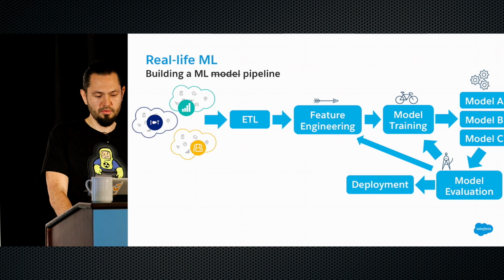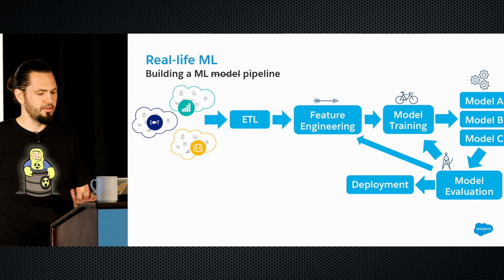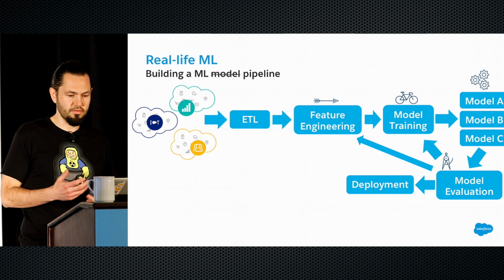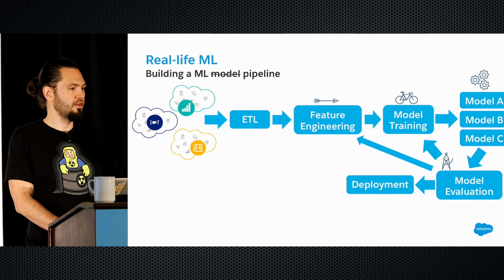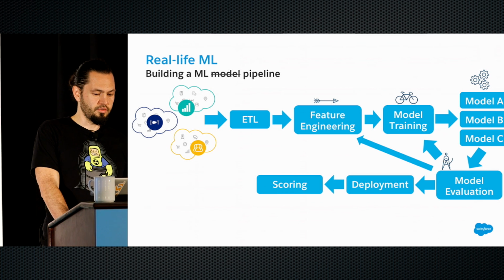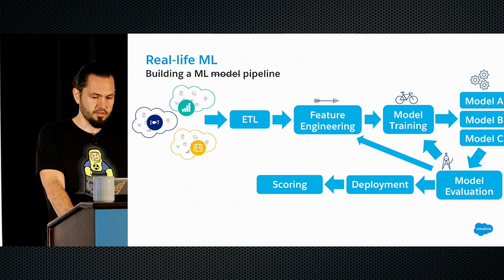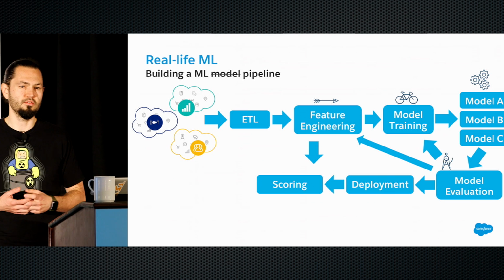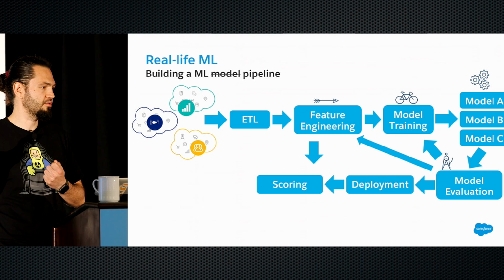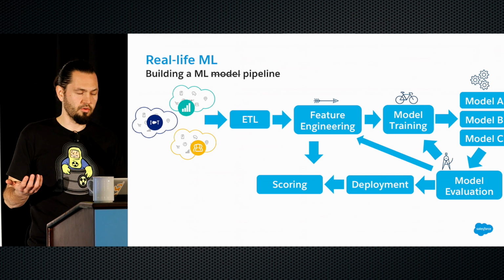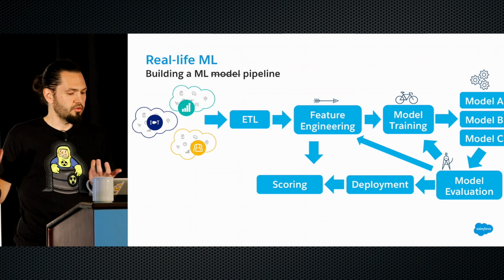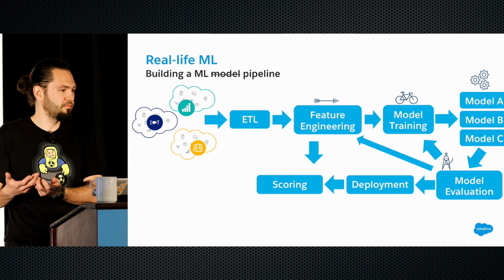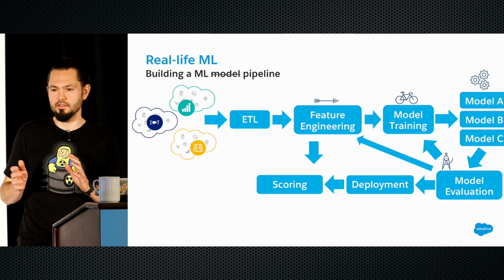Once you evaluate and you're satisfied with the model, we go to the deployment phase. Deployment is the same as for any web application or any other service that you would work on. You would deploy it on some service, so it will serve the scores back to the user, serve the predictions, the forecasts. Actually, there's an interesting fact. In order to provide a scoring, so for a given user, what's the next best purchase, like giving a prediction for the recommended products, for example, I would need to perform the same feature engineering for the user profile, so it will make sense for the model domain. So I hope I make sense here.